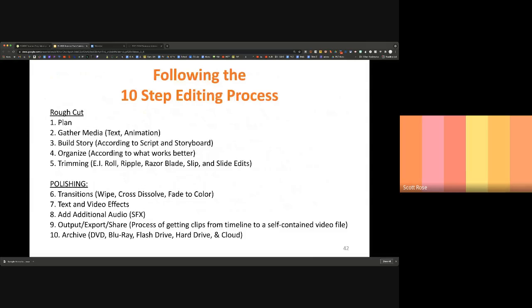Okay, so let's focus on the 10-step editing process. So the first thing you want to do is you want to think, what kind of video am I making? In this case, you already filmed it and you already wrote the video. So you write your script so you know what you want to do. So you just don't go out there and start recording unless you're doing like a documentary, but even those are planned as well. So you want to start thinking on how you want to plan your video in your head. So you have all this footage that you've recorded and you want to make sense of it.